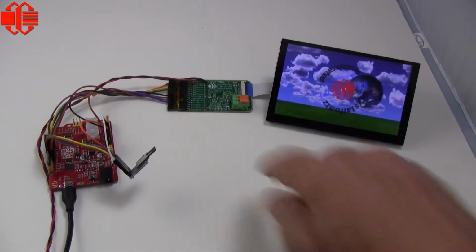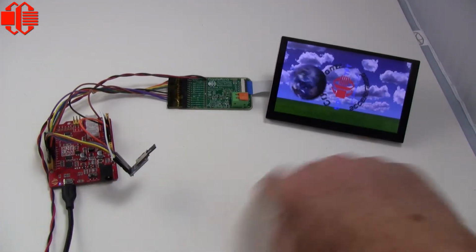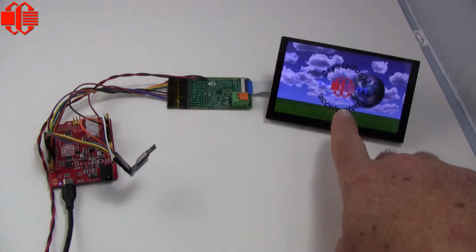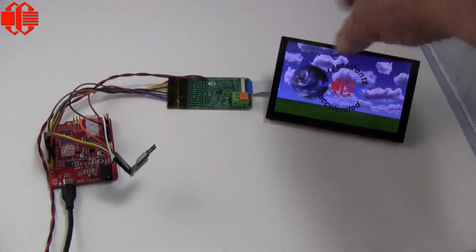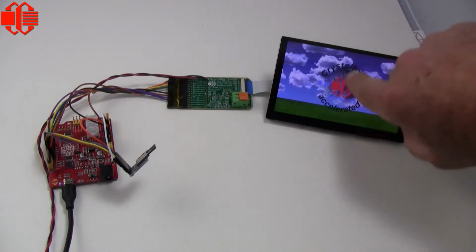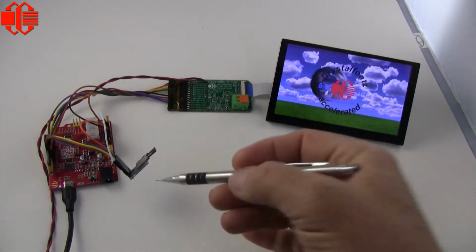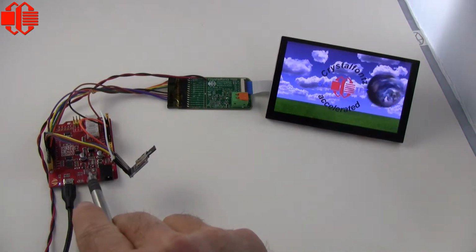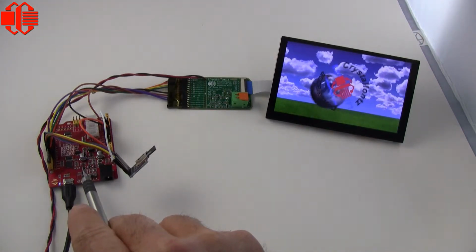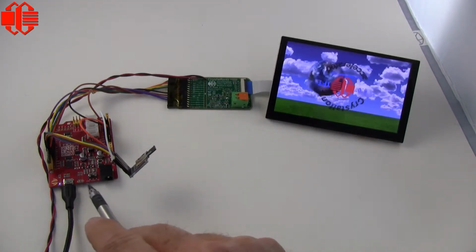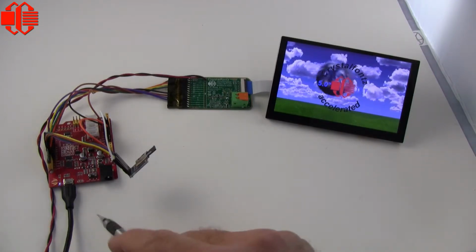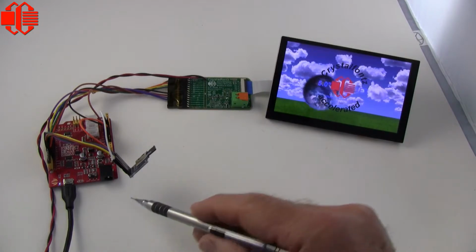Today we're going to show you how to use an Arduino to drive an 800 by 480 5-inch TFT display with capacitive touch. So I'll give you a quick tour of the setup here. This red board is an Arduino clone. It's a Seeeduino from Seeeduino, which is pretty much exactly like an Arduino UNO, except that it runs at 3.3 volts natively, which is nice for our application.